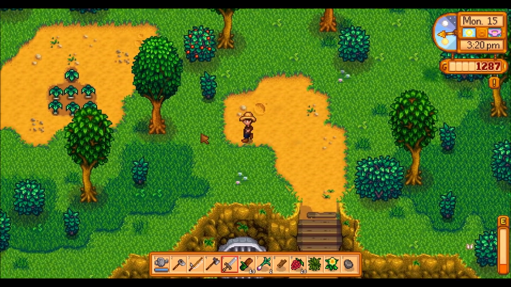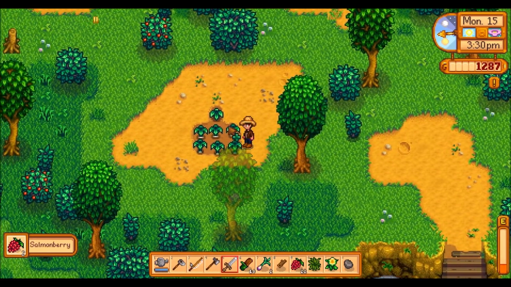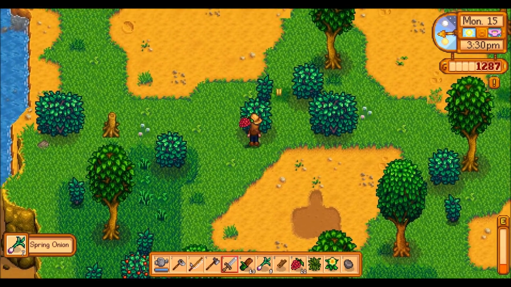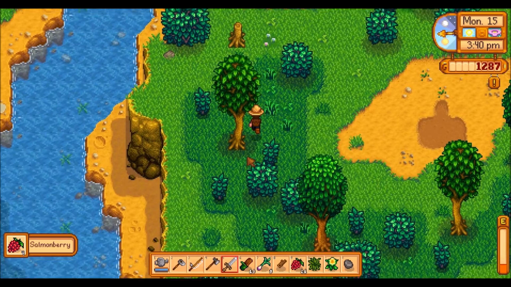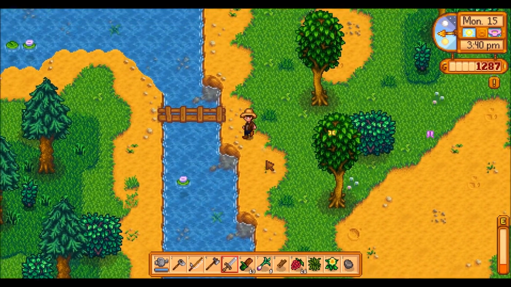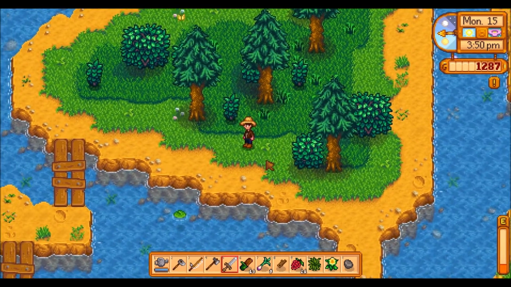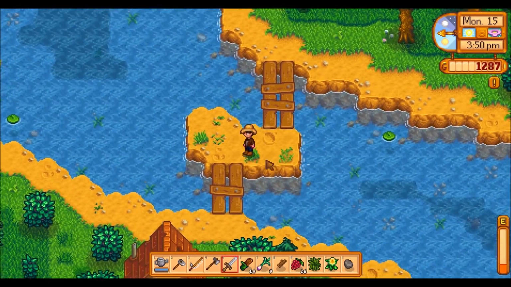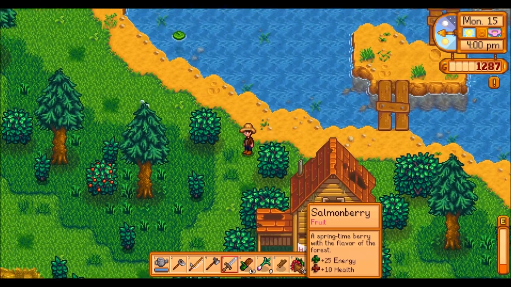So the day's actually going pretty quickly. We're already nearly up to 4 o'clock. We have got some more spring onions, so we've got a lot of food that we can use now, with 24 salmon berries as well. Up to 26 now. I think we might even be able to get some more tomorrow, so we might do a forage run today looking for salmon berries, and another run tomorrow. At the moment 26 isn't too bad.